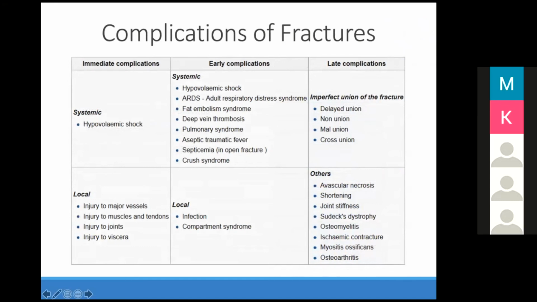What you do need to be aware of are complications of fractures. And I think this table is very, very nice in terms of splitting complications. So when you're asked to describe complications, you split it into systemic complications, that's overall body, and then local complications, particularly for that limb. And then you can further subdivide into early and late. I would strongly advise to either take a picture or a screenshot of this, because it's a very, very useful slide to know.